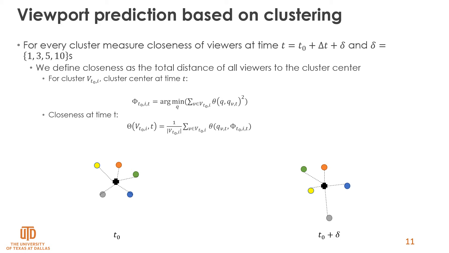For each formed cluster every delta-t seconds, we measure how dispersed the viewers in the same cluster are in the near future. If the viewers are not very dispersed in the future, it shows they follow the same region of interest over time. For measuring the dispersion of viewports, we measure their closeness for different prediction windows of 1 to 10 seconds. Closeness is defined as the average distance of all viewports to the cluster center. The cluster center is the quaternion phi that minimizes the total distance to all viewports in the cluster. Closeness is then the average great circle distance between each viewport sample and the center, denoted by theta.